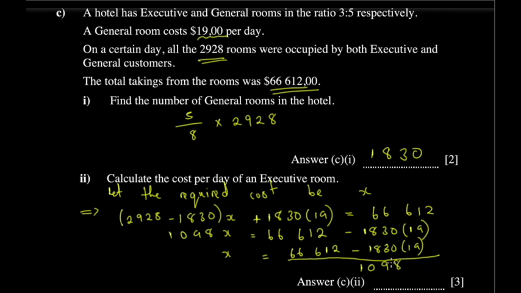So you can actually go to your calculator. If you're good with the calculator, you can compute the whole thing. But if you're not really good, what you do is put in steps. So you put the numerator first, and then after putting the numerator, you say divided by the denominator, and then you get 29. So it's actually $29 like this.